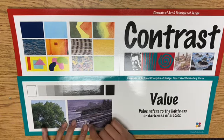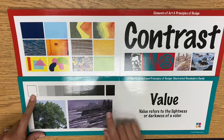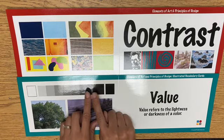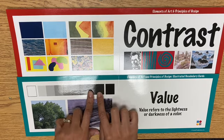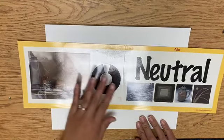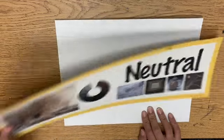When we're thinking about contrast, we usually think of extreme light value and extreme dark value. But when we do work that reminds us of Maria Martinez's, we're going to be thinking of values that are close to each other — something closer to black and then a really, really dark gray. Our backgrounds are going to be neutral colors, and we'll talk about that after we do our pottery drawings.